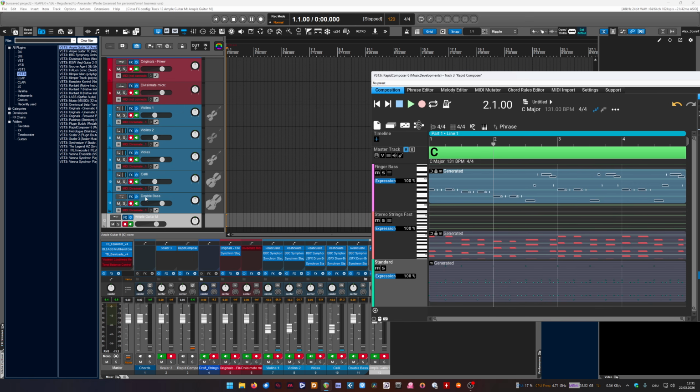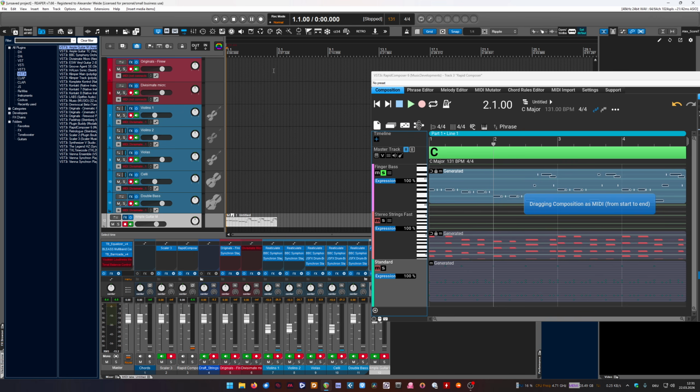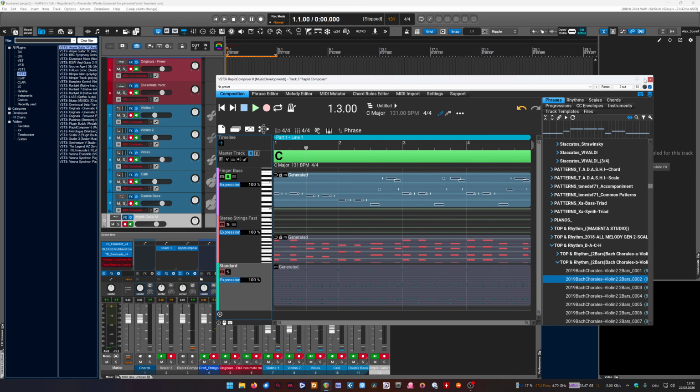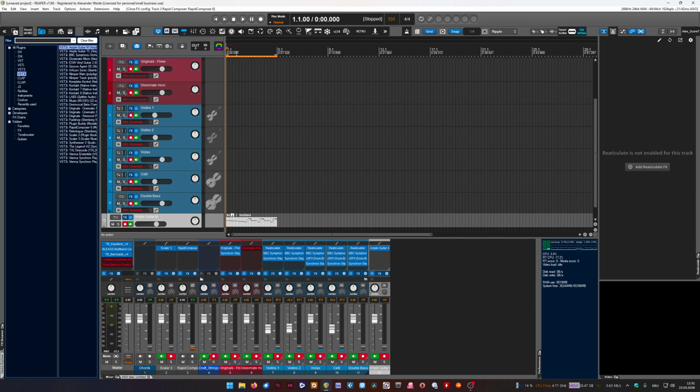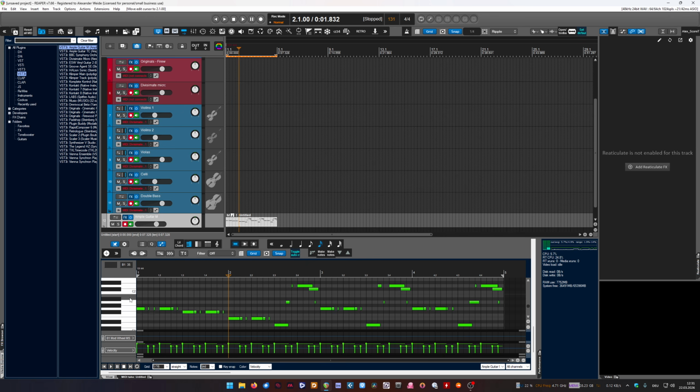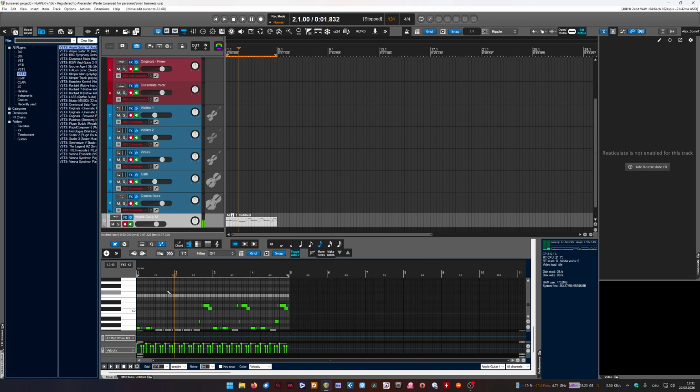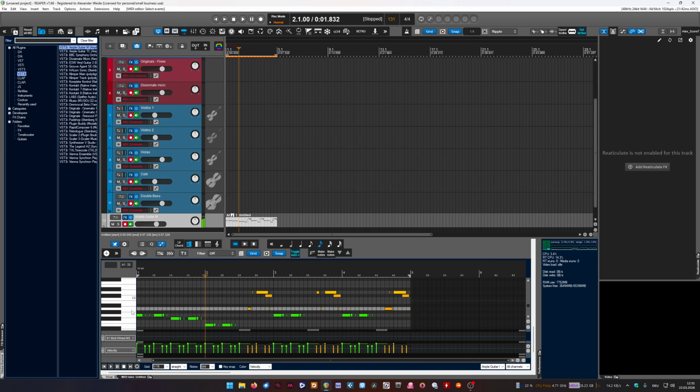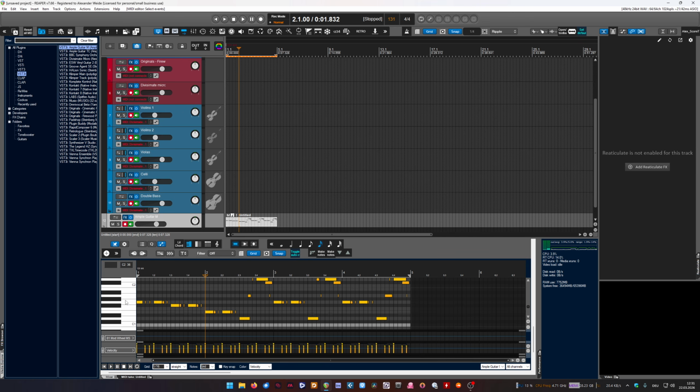And drag and drop it here. Hopefully it works out of the box. Yeah, it's working. No, it was not working. Okay, it's off range. So I will bring this up by an octave.